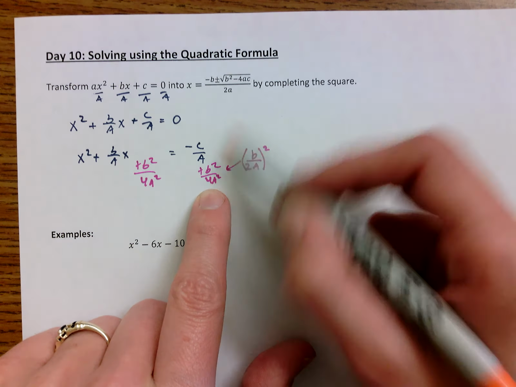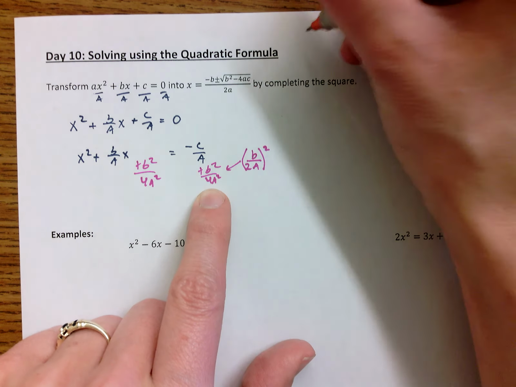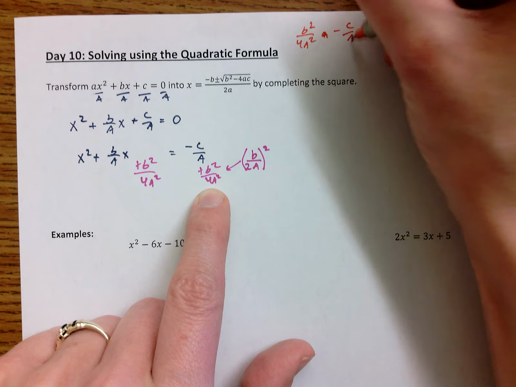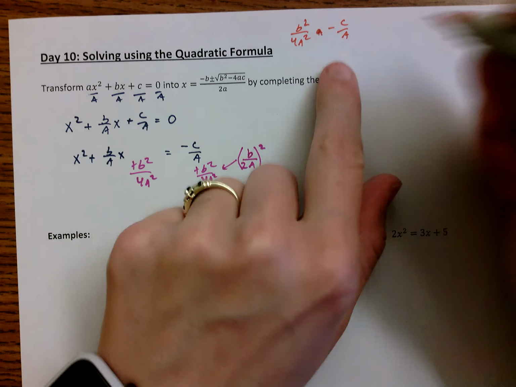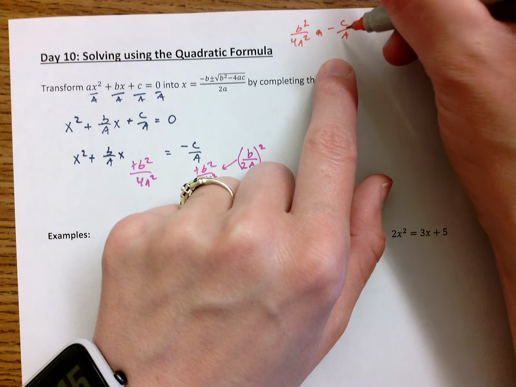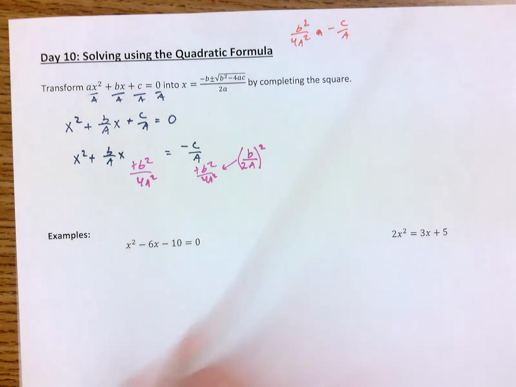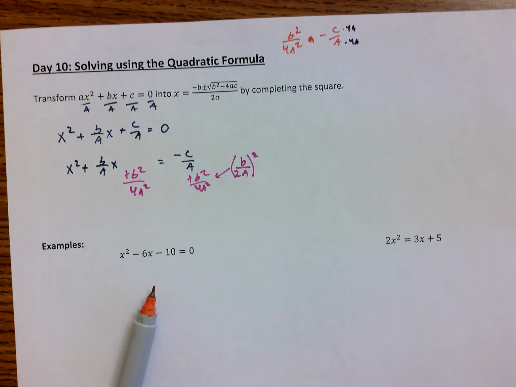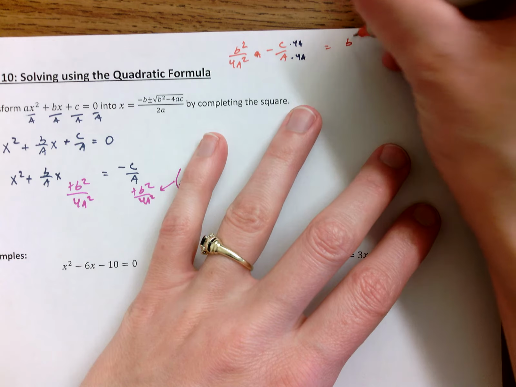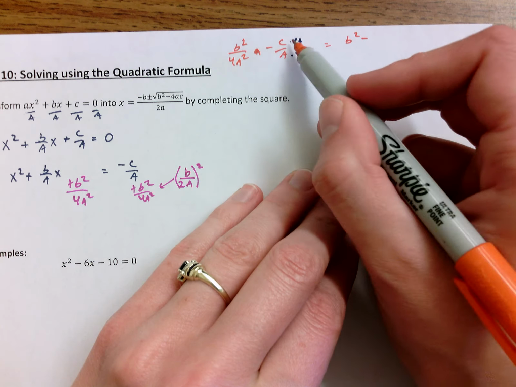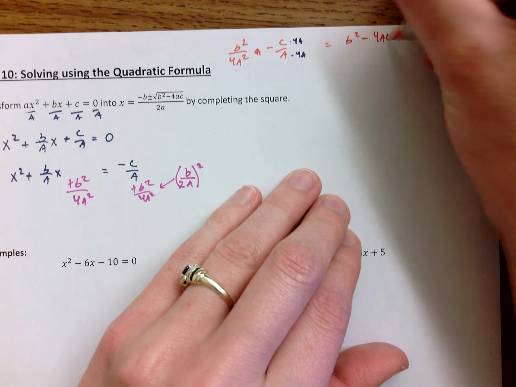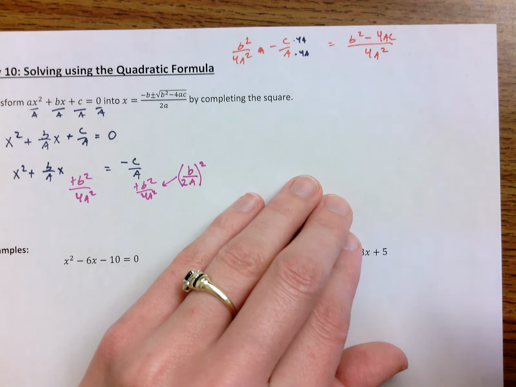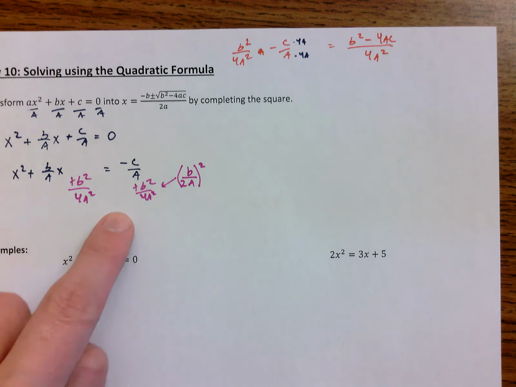You can sort of see notes of this showing up, right? So I'm going to turn this around and combine b squared over 4a squared and then that minus c over a. So I just put it backwards. All right, so to get common denominators, this guy I'm going to have to multiply top and bottom by 4a, right? So I'll multiply top and bottom on this guy by 4a to get my common denominators. So then I'm going to have b squared and then minus, this is going to be 4a times c, so 4ac, if you will. And my common denominator will be 4a squared. Okay, so that's what I'm going to get when I combine those two together.